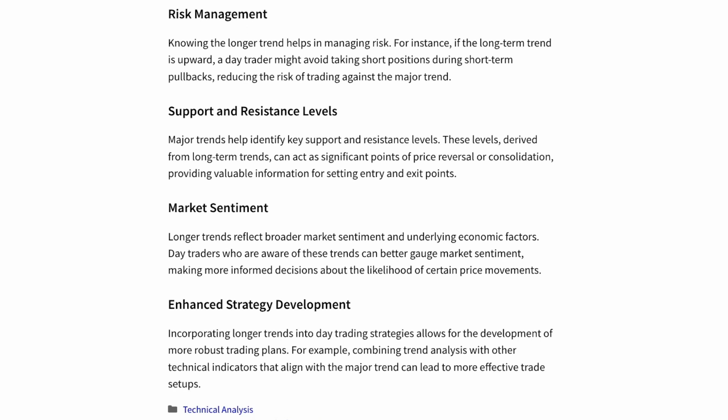So you might not want to short a stock if you're in an uptrend, unless a clear signal has broken that trend. It's also important to know the support and resistance levels. Major trends can help identify key support and resistance levels. We touched on that when we went over some of our examples there.